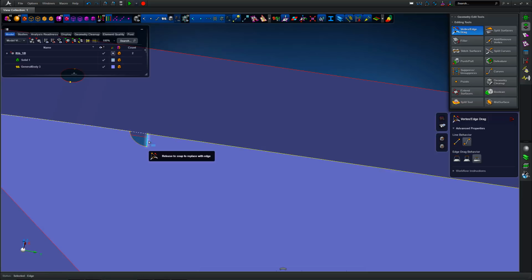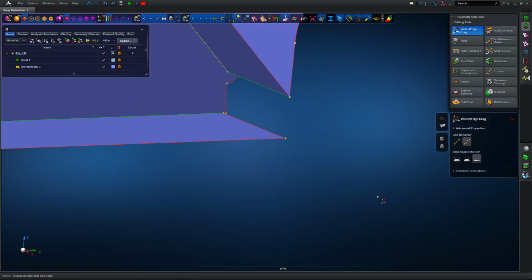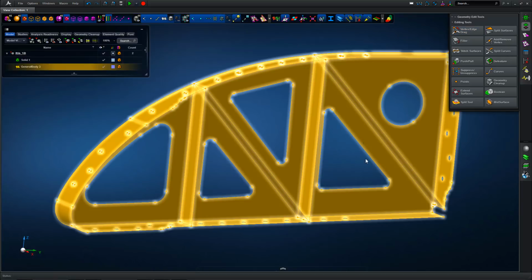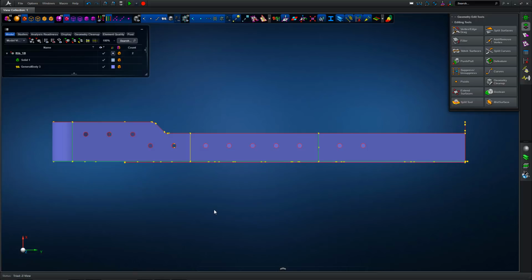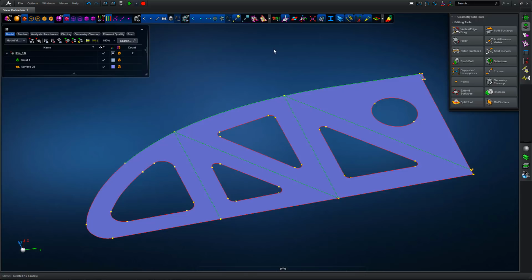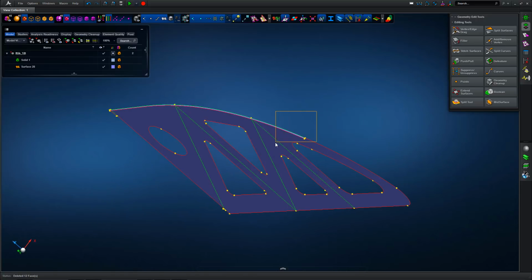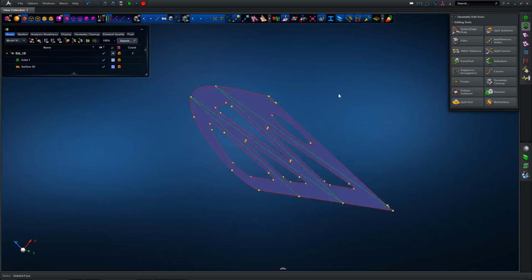So some local manual edits, again using the vertex and edge drag tools, very powerful with the direct modeling functionality in Apex. You can see some of the idealization that's happened just from the plane mid-surfacing. So we're into a situation where we can use some of the auto and manual tools to update accordingly. We're just now going to delete all of the flange and stiffener definitions for this particular example, the loads model.